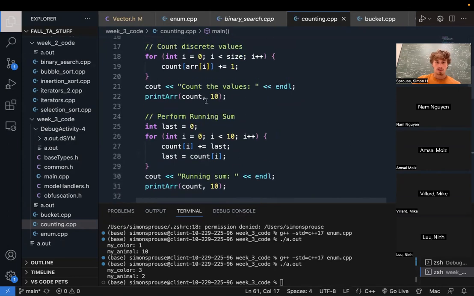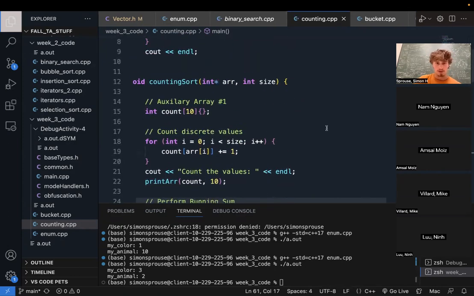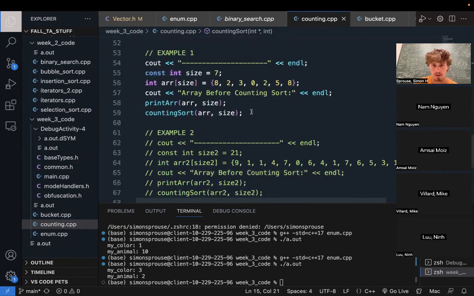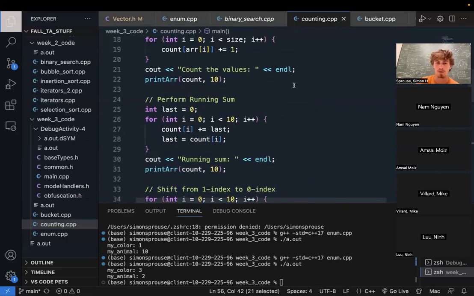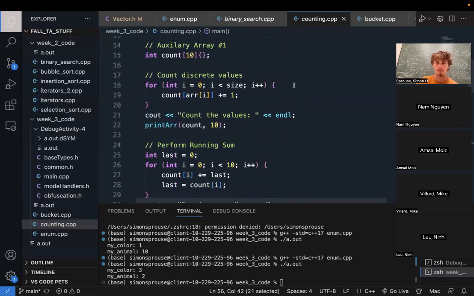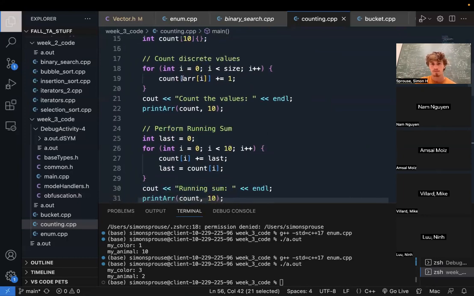Then let's look at what's happening in the counting sort function. The first thing you do is make your auxiliary space. In this case, we're sorting digits. You might have noticed there are no nines, so technically we only need to represent 0 to 8. But for consistency's sake, I say we need space to count each type of digit, which in this case is 0 through 9, which is 10 types.